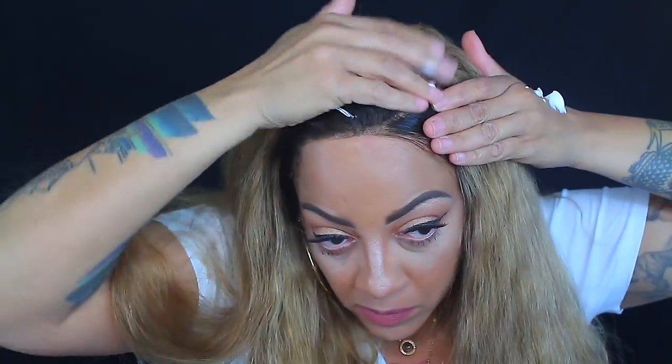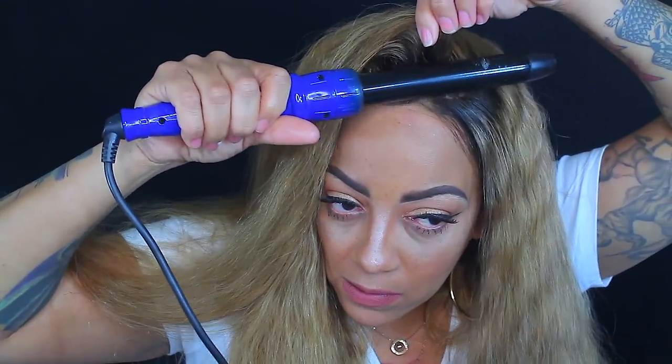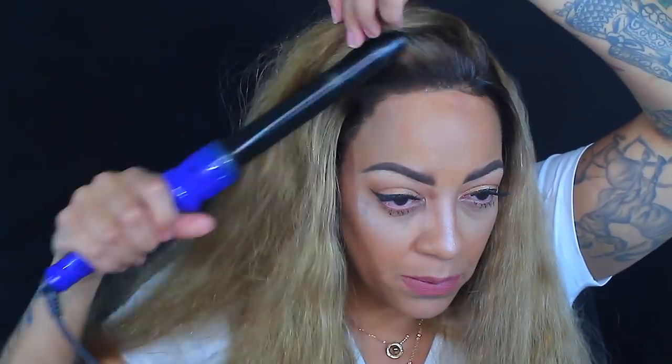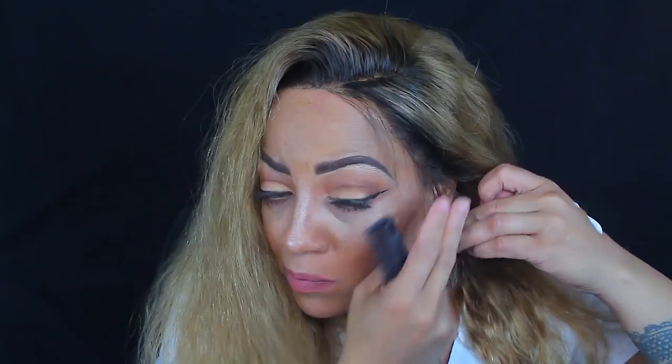The hair dye is thick so it doesn't bleed all over the place. Now the good part — this is the Dollar Tree Salon Selectives non-frizz extra firm hold styling mousse. I swear by this mousse, I love it. I've got like eight cans in my bathroom on standby. I use the mousse to actually lay the hair down and apply the wig.